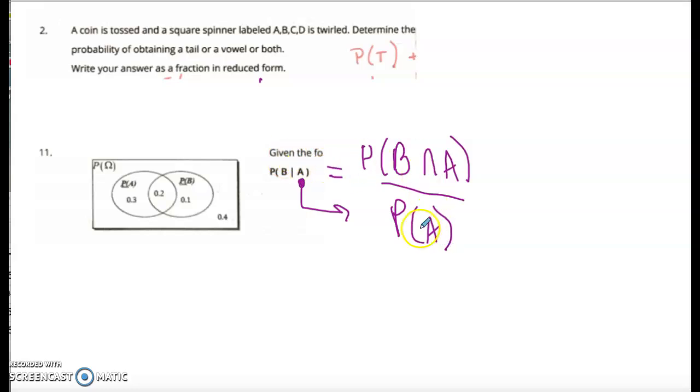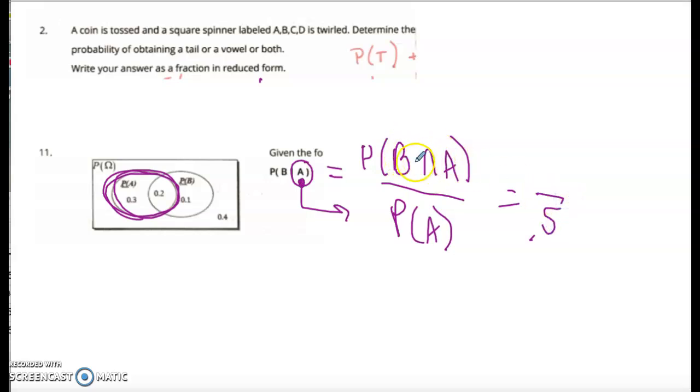And so if I can look up that formula, I can answer this question. I only care about group A, so that's this circle right here. Anything that's not in this circle is irrelevant to me now, based on this conditional question. So A is all of this stuff in A, which is 0.3 plus 0.2, so my denominator is 0.5.